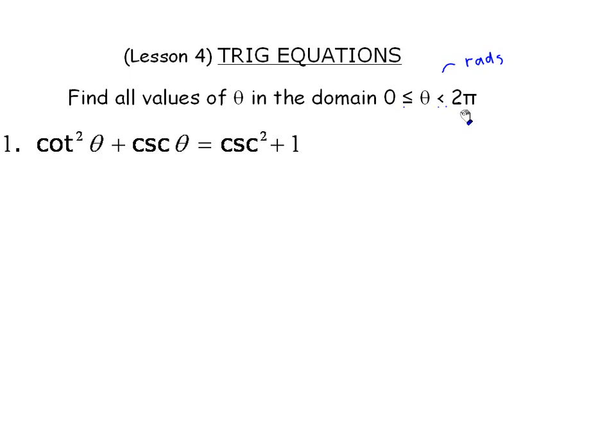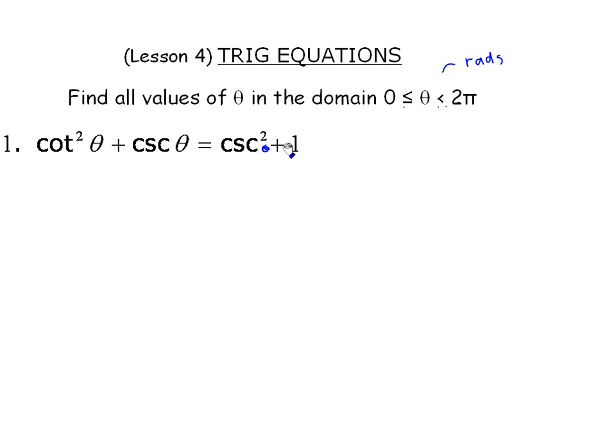First question. Cotangent squared theta plus cosecant theta is equal to cosecant squared theta plus 1. Missing a theta symbol there. Put that in. Now, typically with trig equations, if they involve more than one trig function, such as this one, you have to use identities to simplify them. And in this case, we have cotangent squared, cosecant squared, and also a straggler term of cosecant. So you check your formula sheet and see if there's an identity that links cotangent and cosecant. Specifically, one that links cotangent squared and cosecant squared. So keep your formula sheet in front of you always.